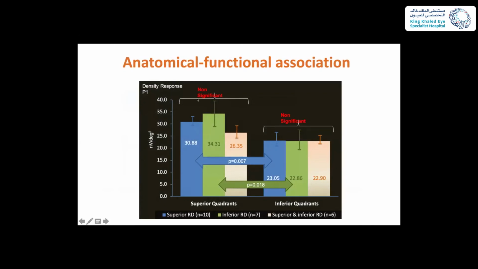And this was one of the nice results we got, and probably that's the reason we got accepted at ARVO. It doesn't matter where the retinal detachment was, either superior or inferior: the superior quadrants always have better retinal function than the inferior ones. It means that probably during the surgery, we do something in the eye that changes the recovery of the retina. And that's what we're talking about when we talk about posturing after vitrectomy as a treatment for macula on patients. If we drain the fluid, probably we make the fluid go inferior. And maybe this could be the cause of the low performance of these inferior quadrants after the surgery.